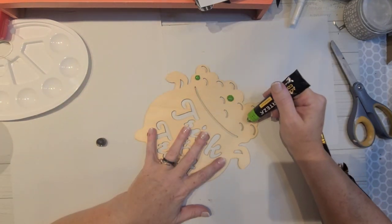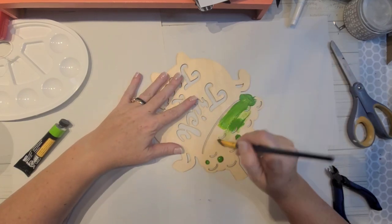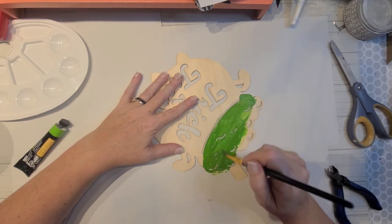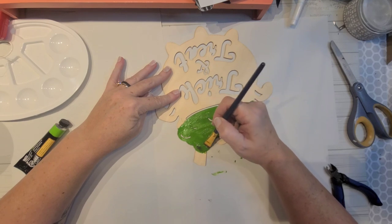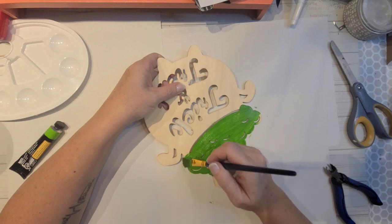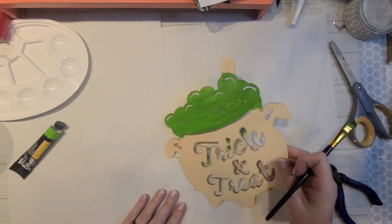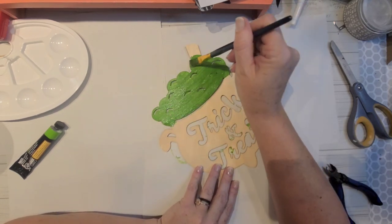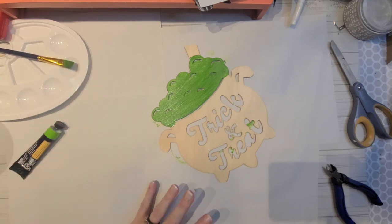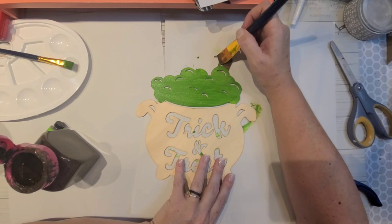Once I got that off, I had originally thought I was going to do the hot glue effect on this portion as well. However, it was just a little too time-consuming and kind of took away from the fun and instant gratification of a quick and easy project. So I opted out of using the hot glue on this portion and just painted it with the same pale green color from Arteza. I got the Arteza paints in a big set of little tester paints, and they were on the pricier side — I'd recommend them if you already love Arteza and want color variations, otherwise it might not be the most cost-effective approach.